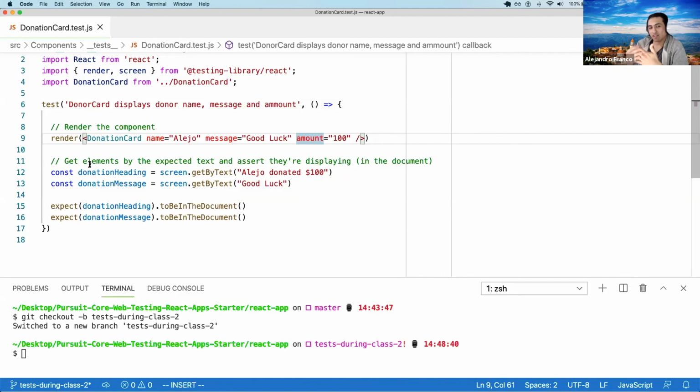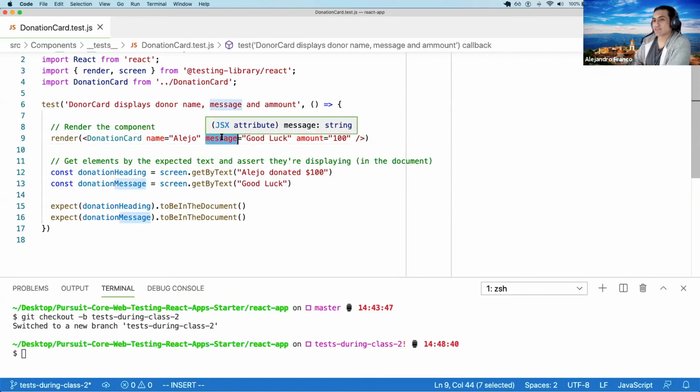You might think about a case where that might break. Let's say, especially when working in a team, somebody changes the prop name message to message text instead of just message.